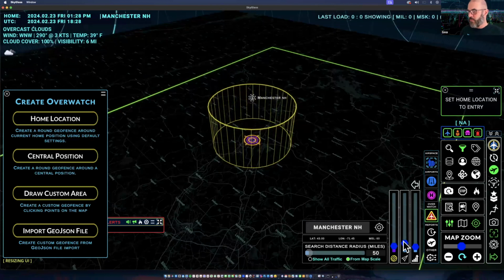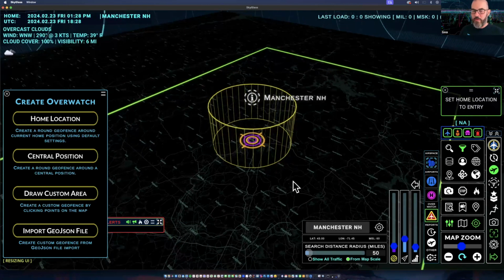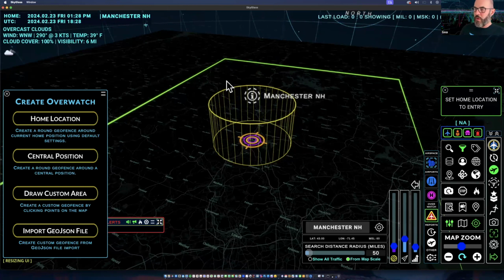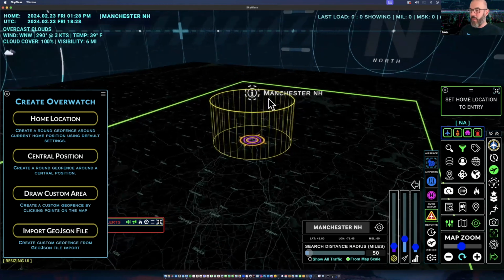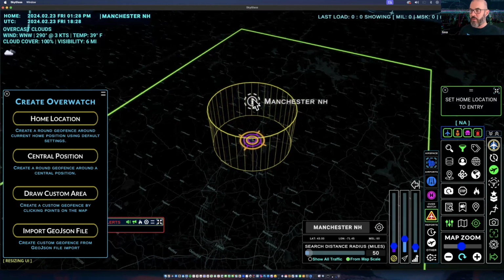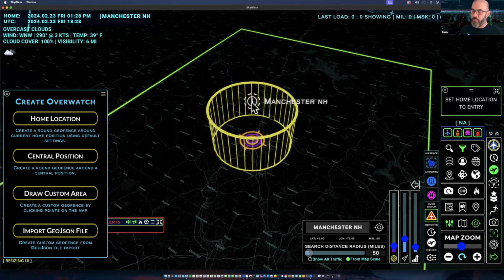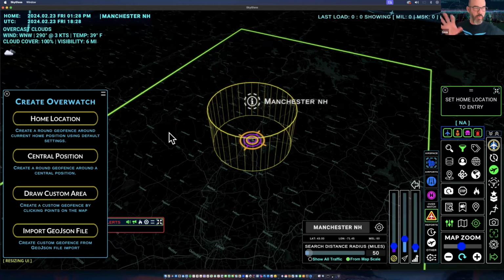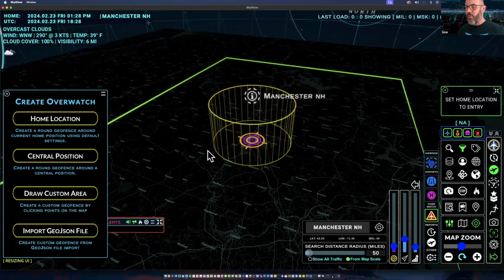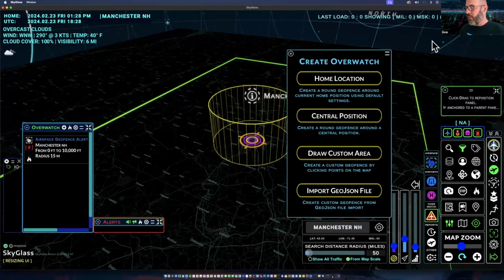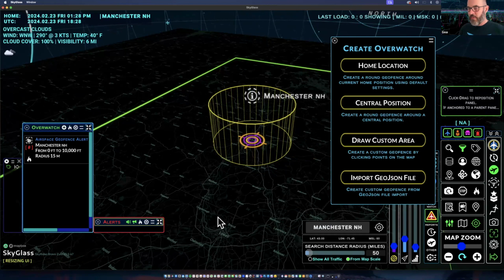You'll also notice, let me make this a little bit larger, that we've got labels turned on for the Overwatches or for all airspace right now. And then if you get close to that central point, then the Overwatch or the airspace will pop, highlight. That way you can kind of have a distinction of what you're hovering over. This has the impact of the details, which when we get a few set up, we can see in a second.